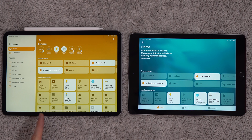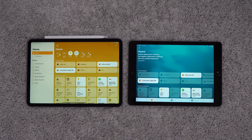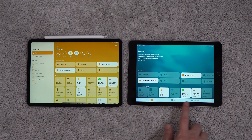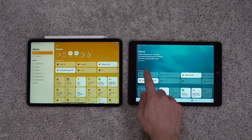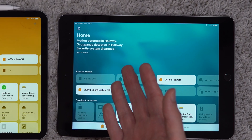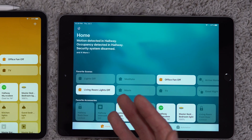Lastly, there are a few new redesigned features in the Home app for iOS 14. On my iPad Pro here, I've got iPadOS 14 beta, and on this other iPad we have iOS 13. Right off the bat, you can notice that there's a new sidebar on the side, which basically replaces the tabs that were previously in the Home app. You can also notice that the status of your home has been changed at the top.